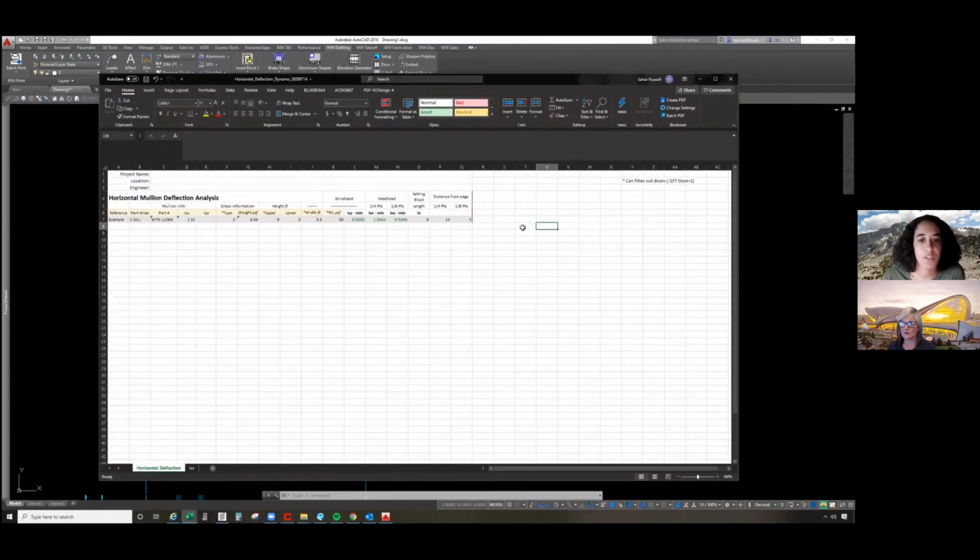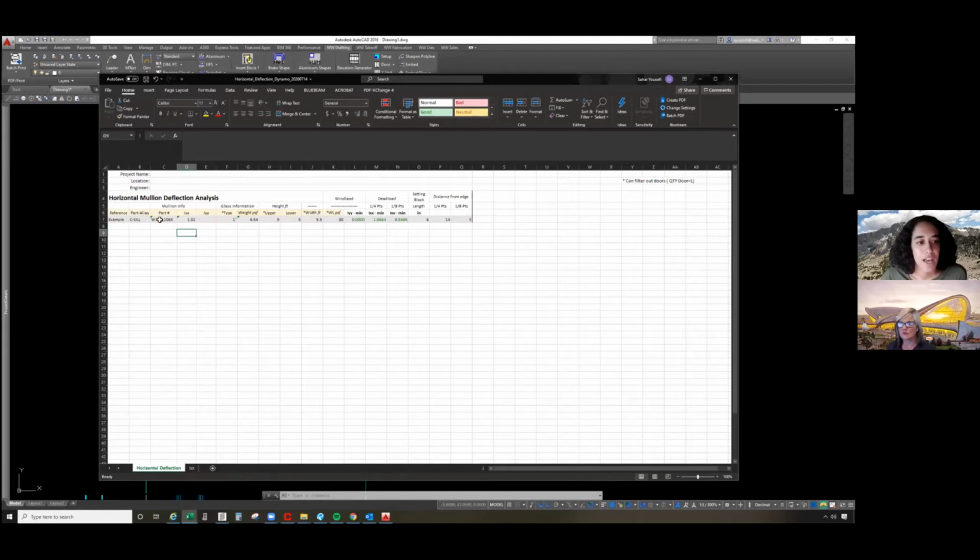This is what I'm using to get pretty much every glass light in the Revit model. I can pull from the schedule using Dynamo. I can pull the glass height, the glass width, a part alias. It's going to tell me if it's a captured sill, a horizontal, or a stack.